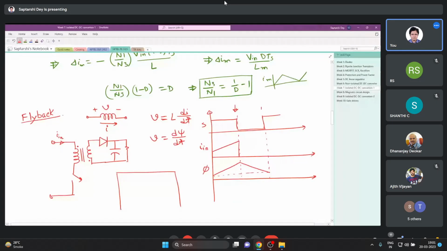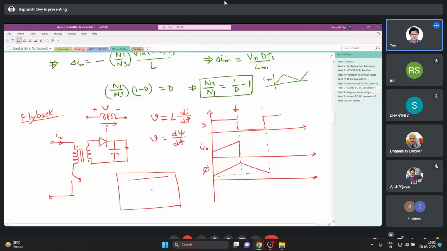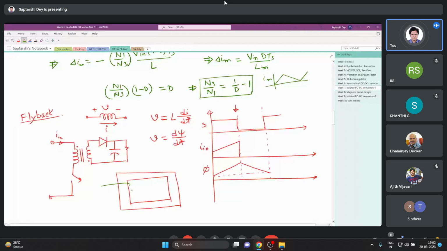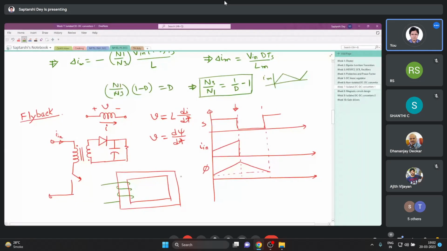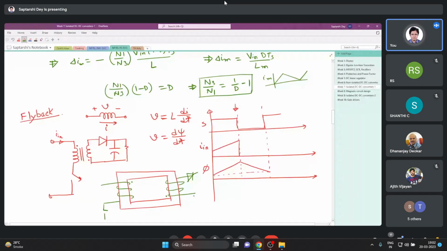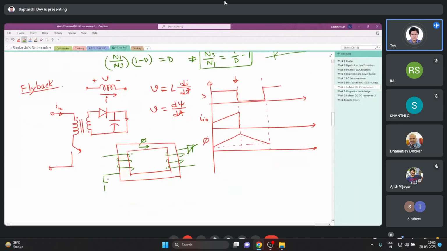You can make this discussion even more interesting by actually drawing a transformer with senses of windings. During my initial days of studying the flyback converter, I used to do it like this. If you draw in this fashion, then you have dots here, dots here. Now you draw the circuitry and try to analyze the whole thing by looking at how the flux flows. You will see that when you open this switch, this secondary winding must turn on. It must give a voltage like this, which will turn on the diode. You can do this study.